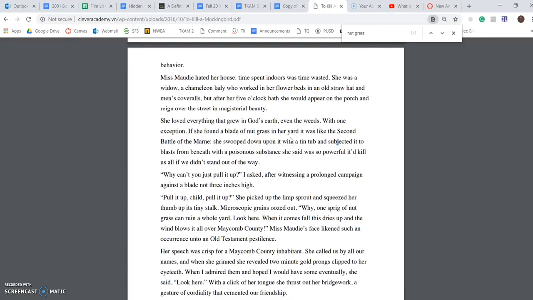Cats are the best. Okay, so it's the second half of page 56 where it started, she loved everything. So I'll read it for you. If you don't have your book handy, you can follow along on the screen if you can read it, if it's not too tiny.